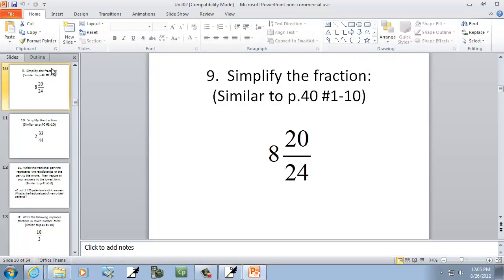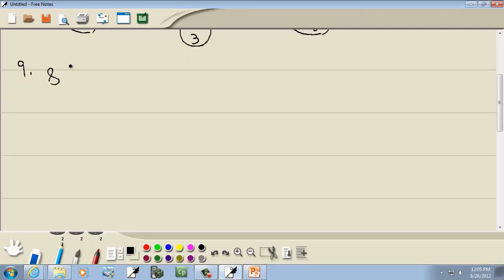Showing a lot of these because a lot of times people struggle with fractions. So the areas where they struggle with, I try to put a little bit more focus. Well, same thing. We're going to simplify the 20 over 24, and they're both divisible by at least 4. So I got 20 divided by 4 over 24 divided by 4. 20 divided by 4 is 5. 24 divided by 4 is 6. So our answer is 8 and 5/6.